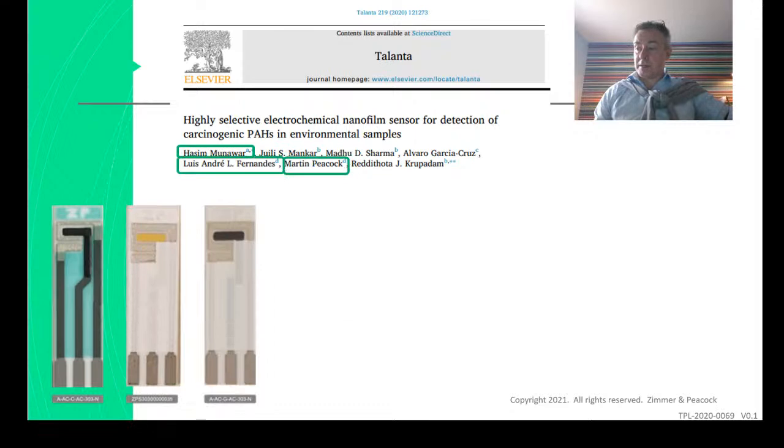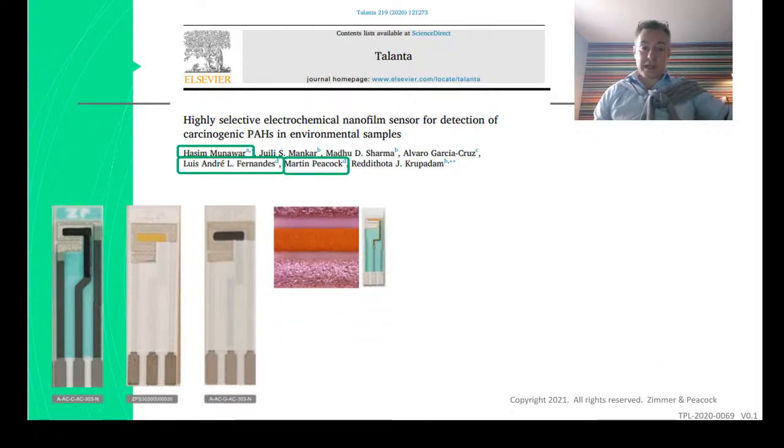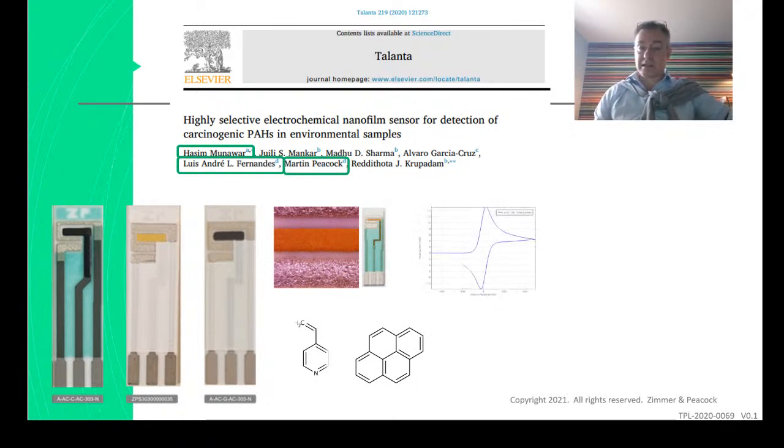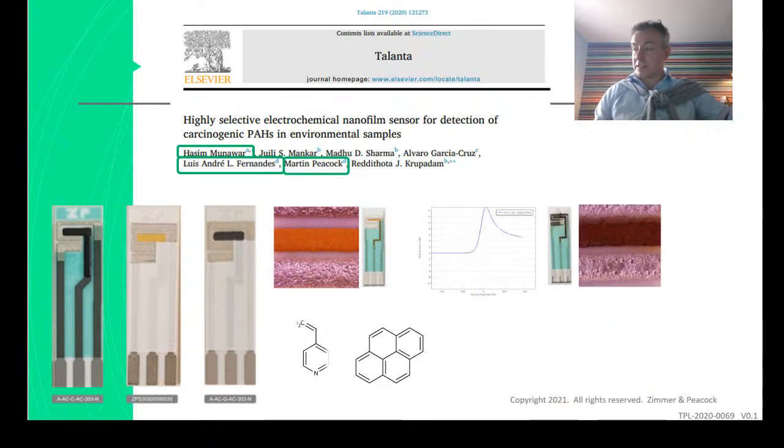And in that paper, he took one of our gold electrodes and he took 4-vinyl pyridine in the presence, I think this is phenanthracene, and he did cyclic voltammetry, so nothing terribly exciting. I think this image is probably from the paper itself, and you can see that it darkens because he's essentially polymerized the 4-vinyl pyridine on the surface of the electrode.